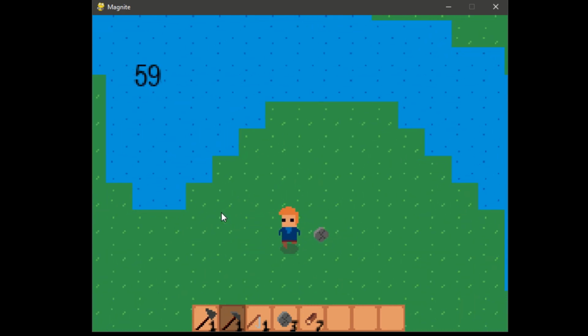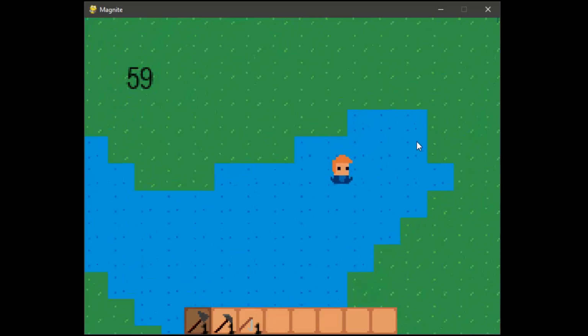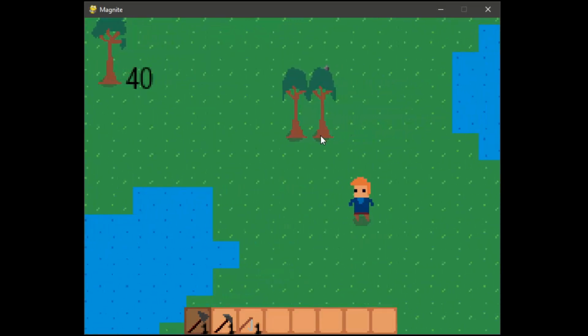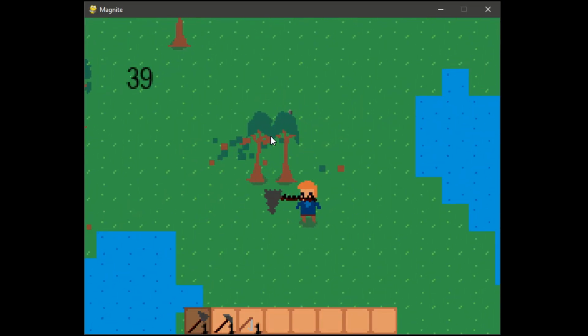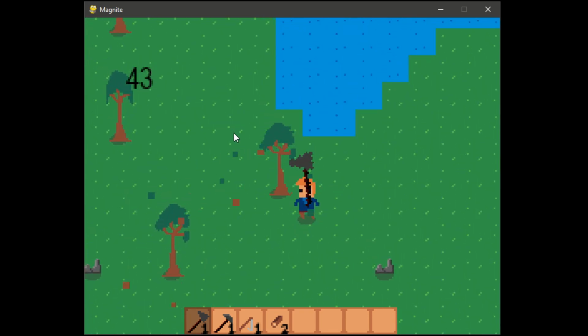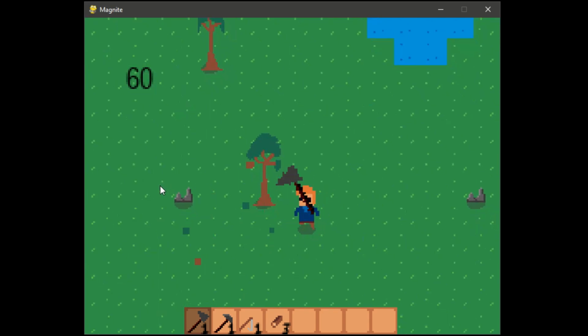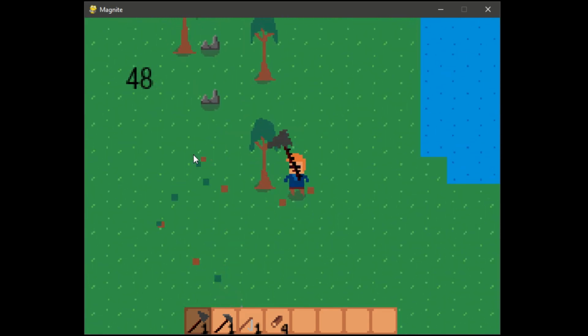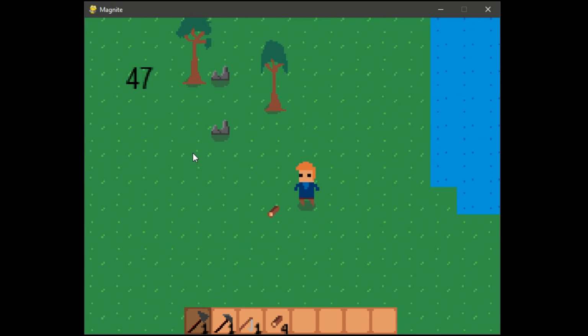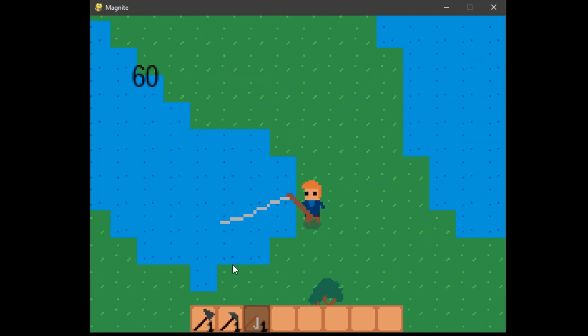The inventory works by having a two-dimensional list, which is essentially a bunch of empty lists within one big list. Then when the player comes across a new item in the world, we iterate through every slot in the list and check if there was already an instance of that item in the inventory. If there isn't, then we put the item into the first empty slot we can find. And if we already have an instance of the item, we can simply add one to the count of that item. The last thing I got around to doing was adding fishing.